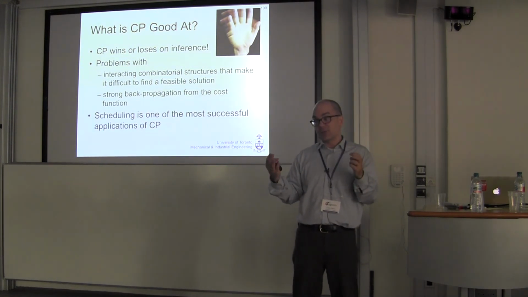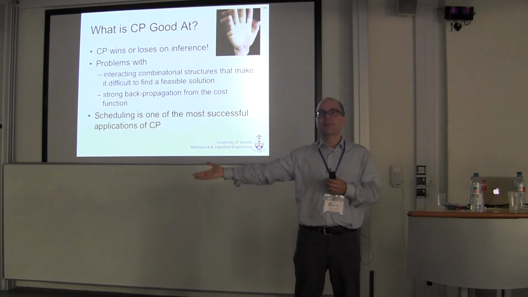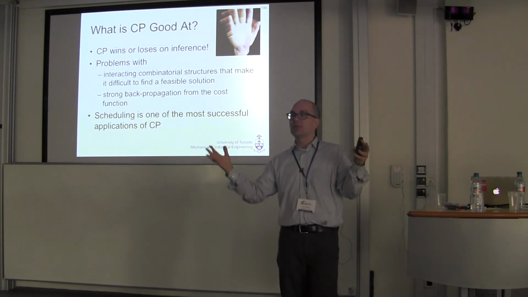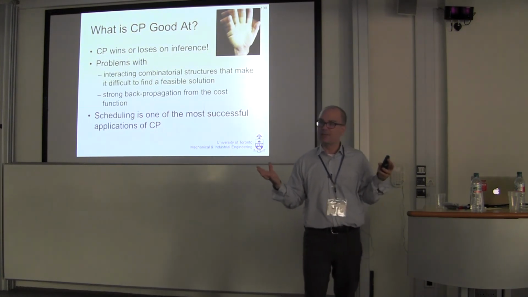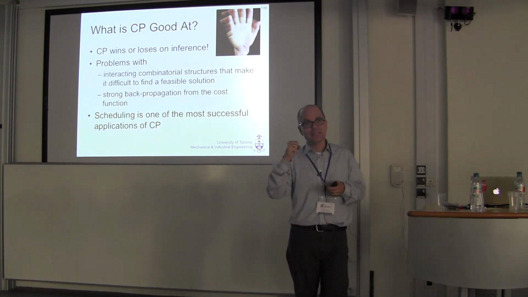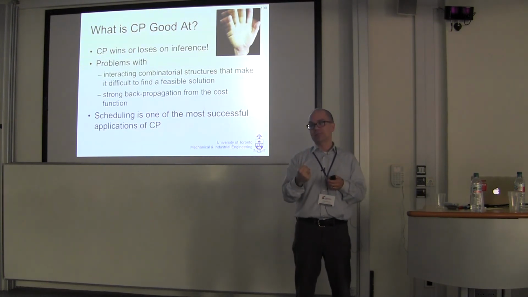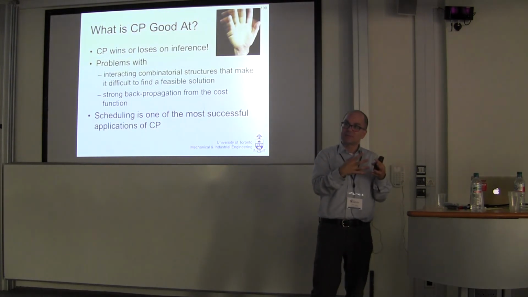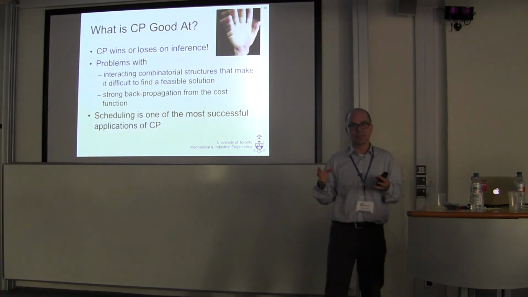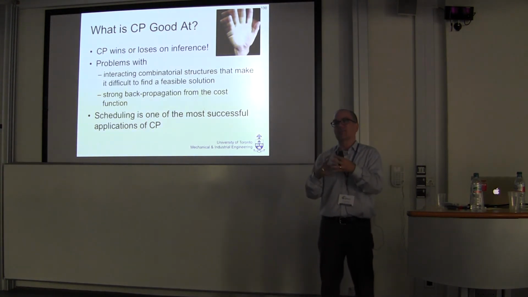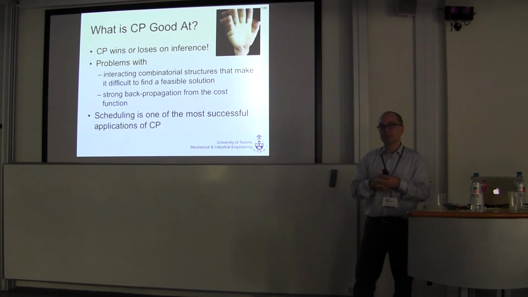Well, we could, and some of the solvers are trying to do that. CP Optimizer often runs an LP in the background because it has tried to introduce linear relaxations of global constraints. There's some work on linear relaxations of global constraints, but it's not at the level that MIP does. So MIP is really LP and cost-based reasoning. It doesn't do a really good job at what CP is good at, which is inference. CP is not very good at cost-based reasoning, but does a very good job with the combinatorial satisfiability type constraints.